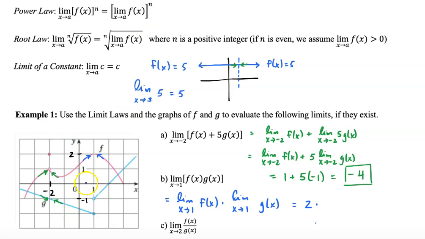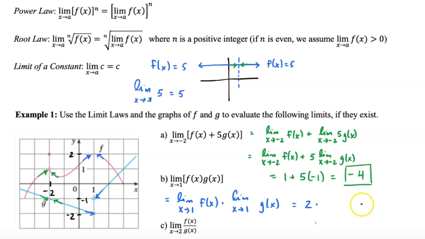Well, if I look slightly to the left of 1, I'm following this curve down here. And so this looks like a limit of, let's mark this on our graph, this looks like -2. It looks like I'm getting closer to y equals -2. From the right, if I look slightly to the right of 1, I'm following this other curve right here. As I'm getting closer and closer to x equals 1 from the right, y is getting closer and closer to -1.